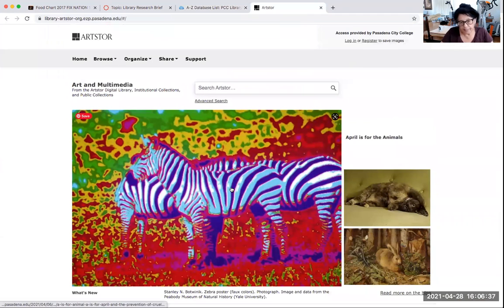What ArtStor is basically is a visual database. So if you think about a dictionary, this is a visual dictionary where you type in the name of an artist and the person's work will come up. You have to use the list of artists that is in the assignment. The reason is that I don't want you to use an artist who you already know about their work. I want you to learn something while you're doing this. Some of these artists you might be familiar with. Banksy is one of them.